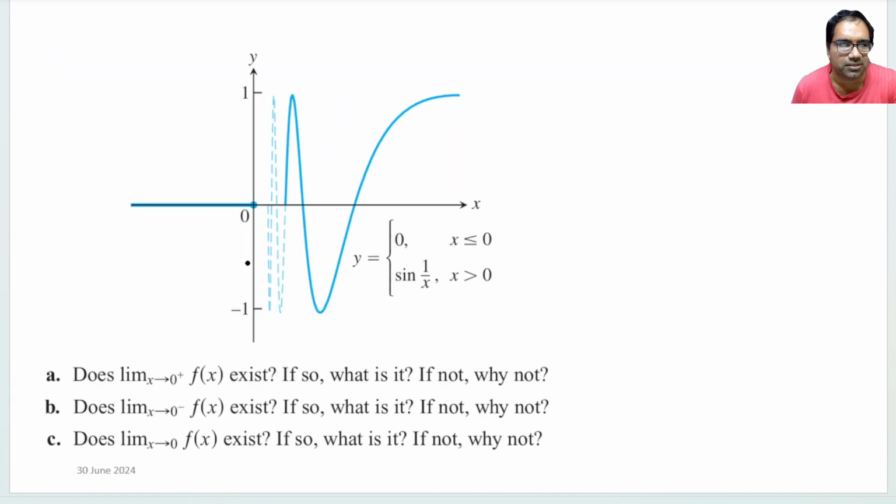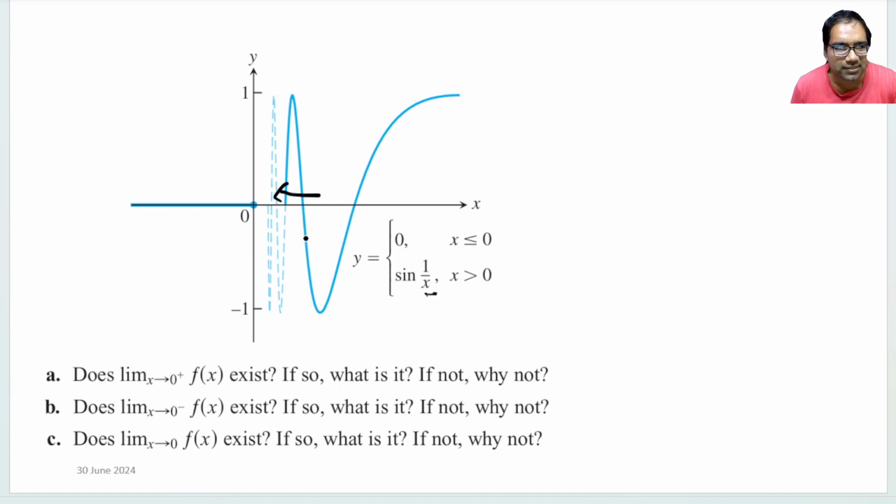Let us take some more examples. This function we are defining as y equal to 0 as long as x is less than or equal to 0, and when x is greater than 0, we define it as sine 1 by x. Earlier we discussed this function sine 1 by x. As x approaches 0, the function will fluctuate a lot, because 1 by x becomes larger and larger. This fluctuates very rapidly. Even a small change in x makes a huge change in 1 by x. That's why there will be so many waves.